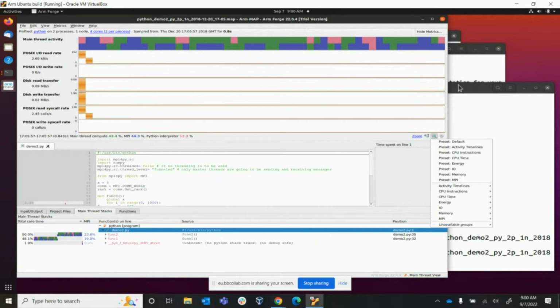So one item I think I overlooked, and I apologize, I don't know your site very well, is CUDA support. We talked a little bit about CUDA support in DDT last week. We also support CUDA in MAP. The workflow for finding problems in CUDA is entirely the same.